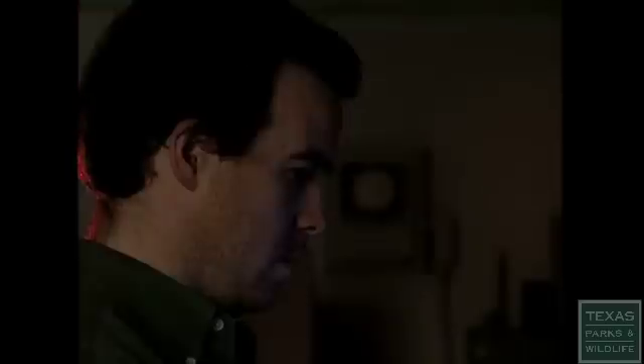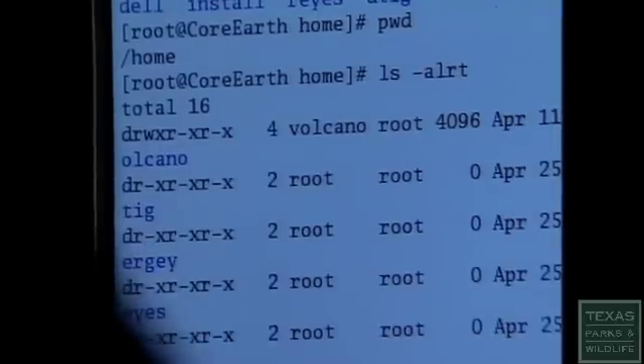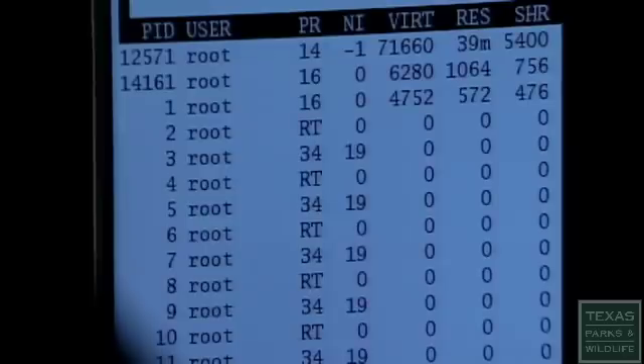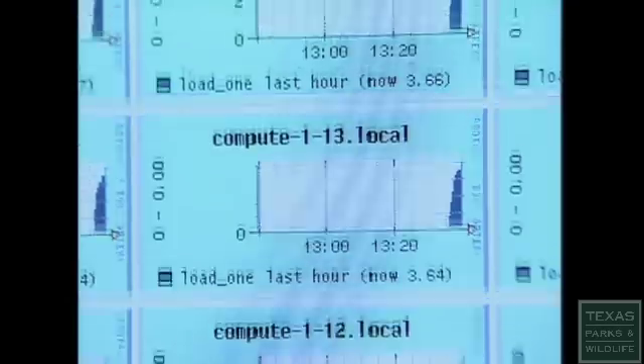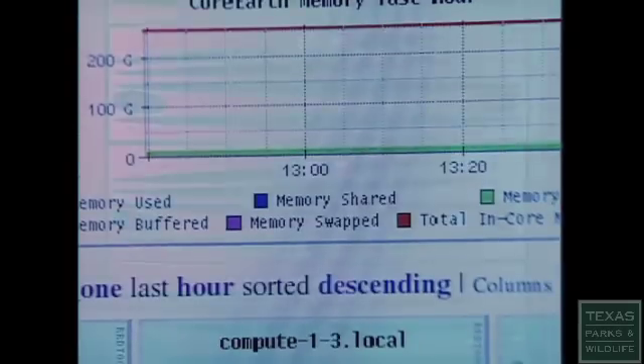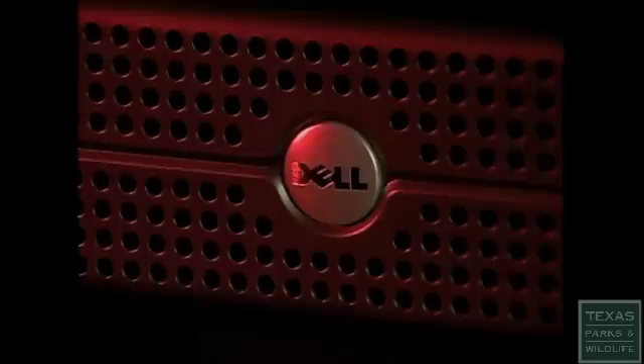The field work was the easy part of the project. Now all that information collected by the LiDAR has to be entered into a computer. Since the information from the sinkhole is literally millions of points of data, the computer — in this case a bunch of computers all tied together and working as one — has 256 processors, 256 gigabytes of memory, compared to a typical computer that might have one, two, or four gigabytes. A lot of power.